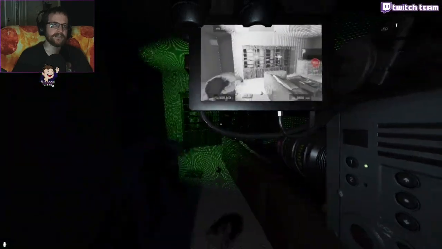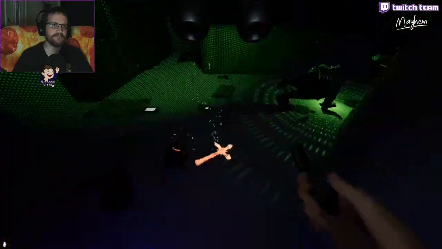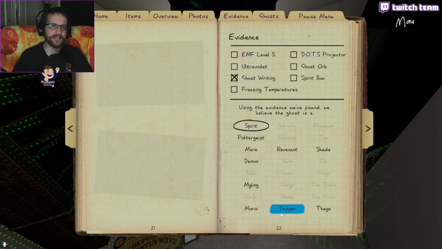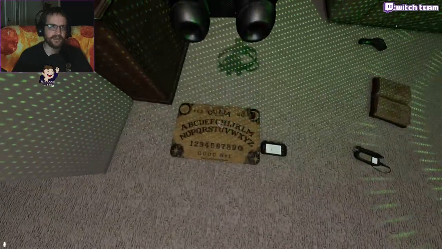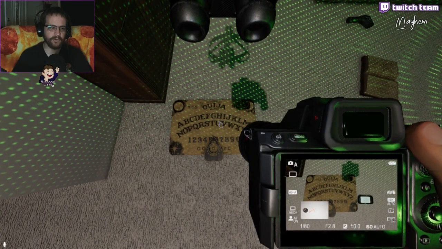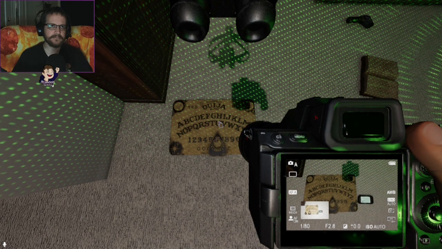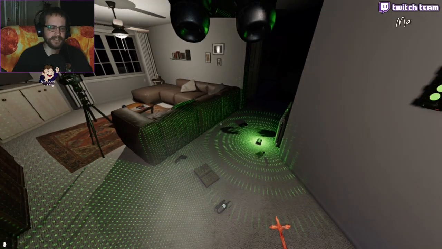Okay, let's see. Is it Orby? I don't see one. Oh! It's awful early. That's extremely early because I just pilled! Early hunter. Okay, so it's not a Deogen, not a Moroi, not a Myling, not a Mare, not a Bolte, not a Spirit, not a Revenant, not a Shade. It's a Demon or a Thaye. Shall we ask how old it is again? How old are you? Goodbye. Demon. I do believe we have a demon.